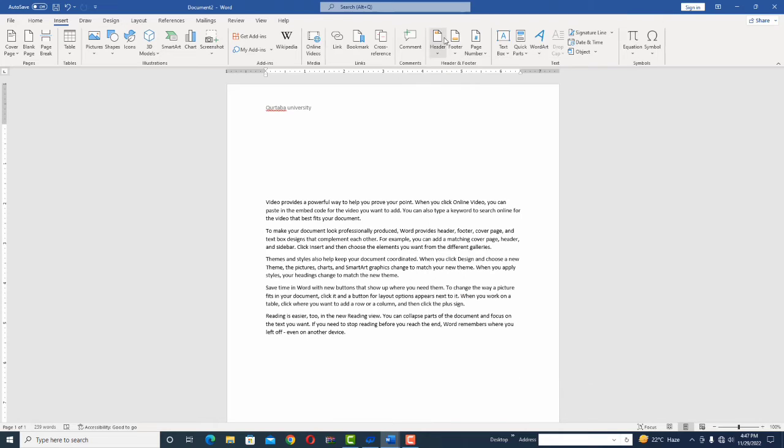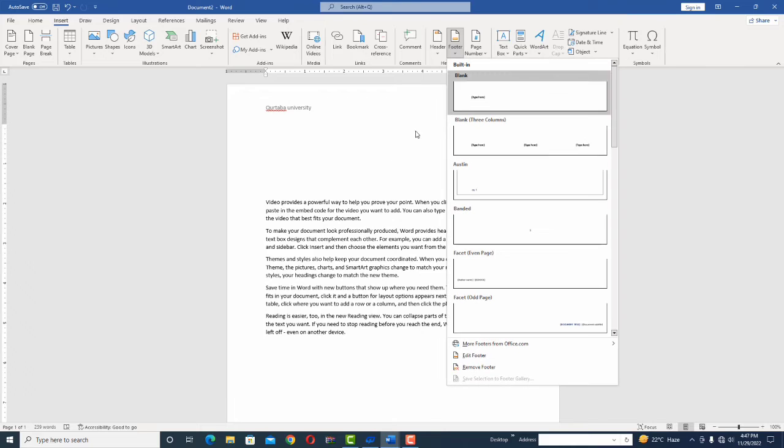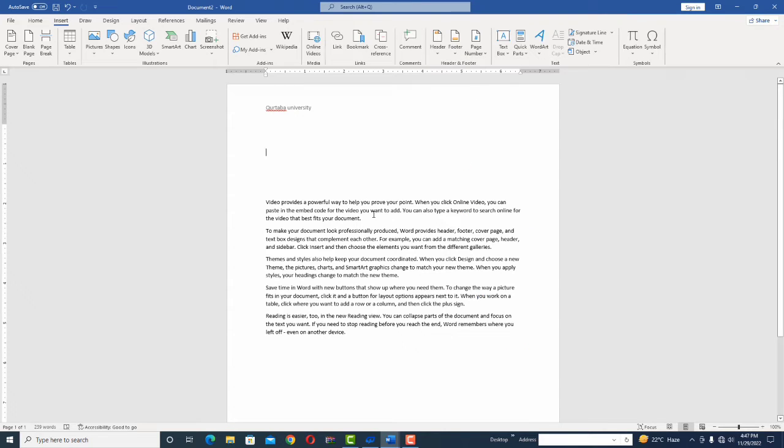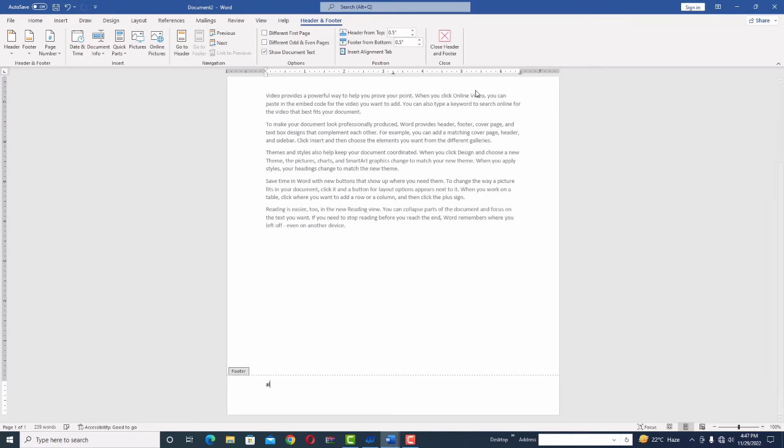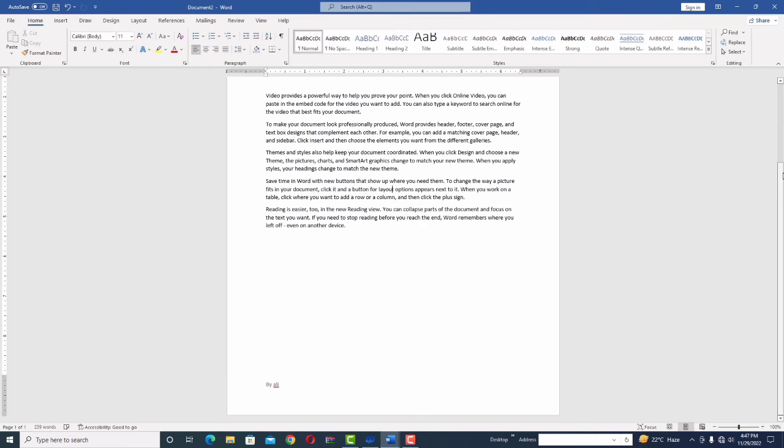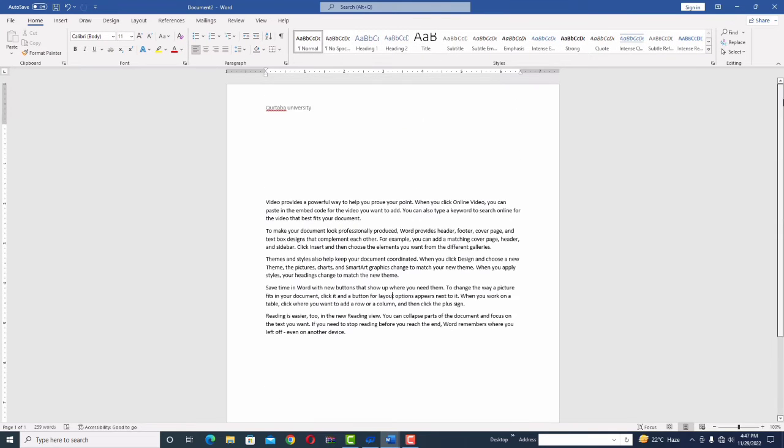What does footer mean? Header means at the top of the page. Footer means at the end of the page. A person who is writing their research paper, a person who is submitting their proposal, mentions their own name at the end of the page. So they mention it in the footer. For example, I'm going to mention by Ali. It means the page which was prepared by Ali. In the whole document, on all pages, they will mention it the same.